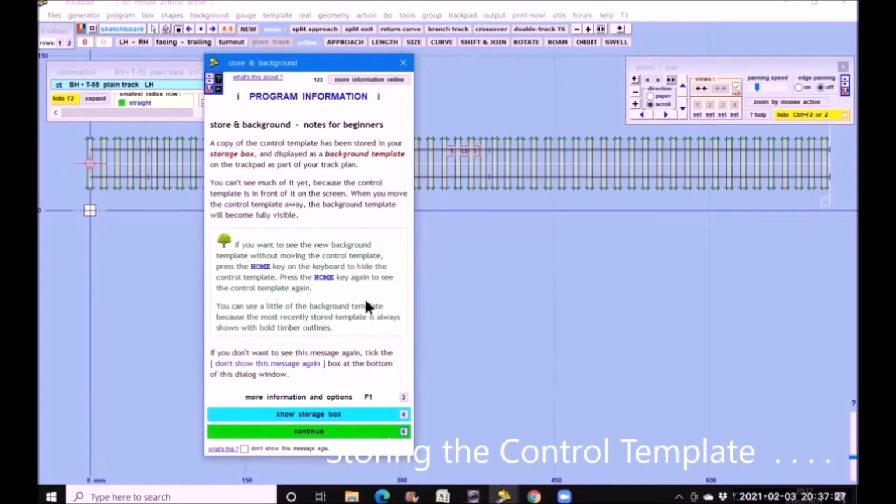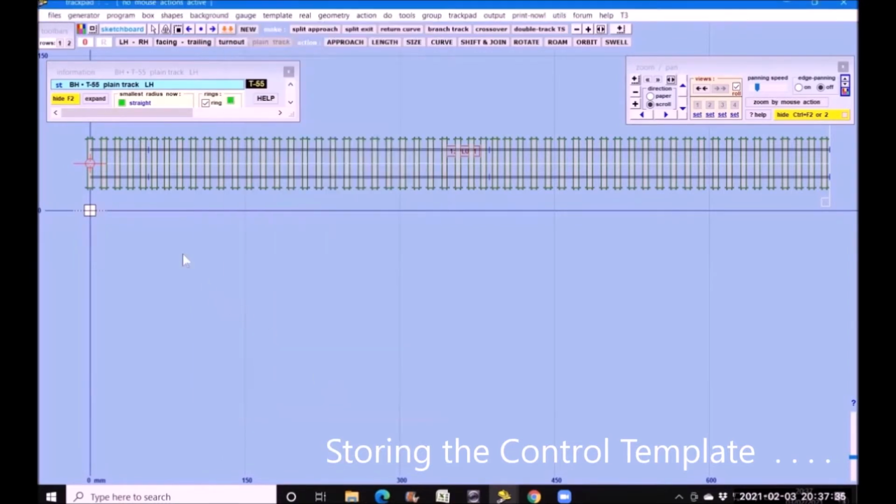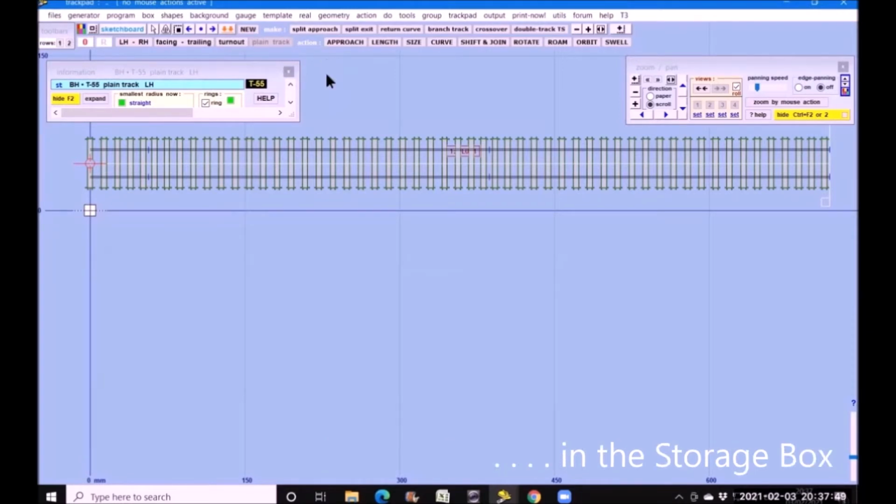Okay, it gives you advice about it. These little panels come up quite often, but they can be very useful, very helpful. Now, once you've stored it, it goes into the storage box. You can think of it as a chest where it keeps all of the templates that you have stored.